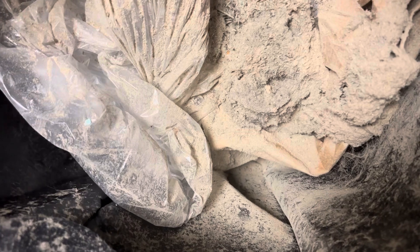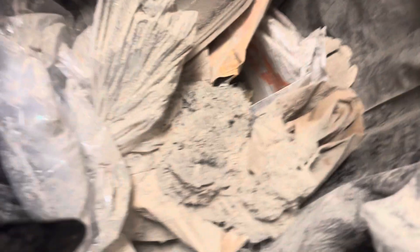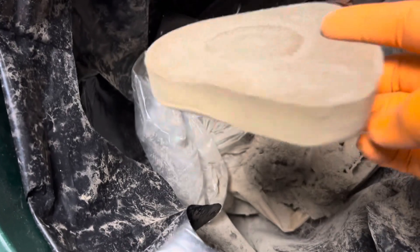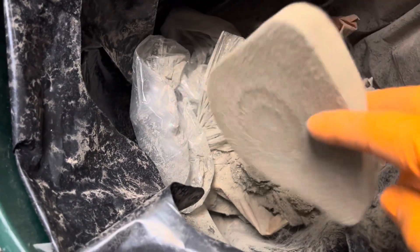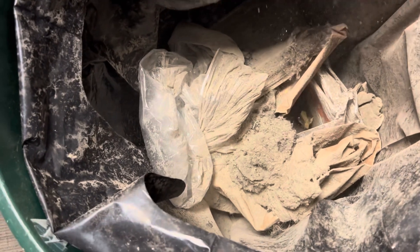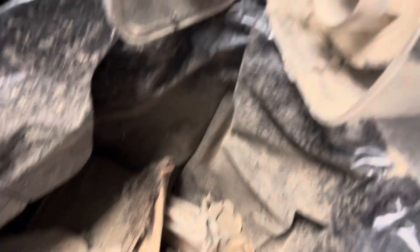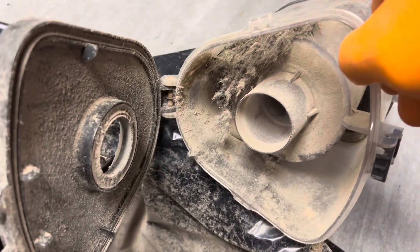See, it's very fine. Let me take the filter so you guys can have an idea. This is the filter — see how clogged it is, all the fine dust. I'm going to clean this out tomorrow morning. Anyway, I need to get two more new Sharks — one to leave here and one to keep in the van for residential cleaning.